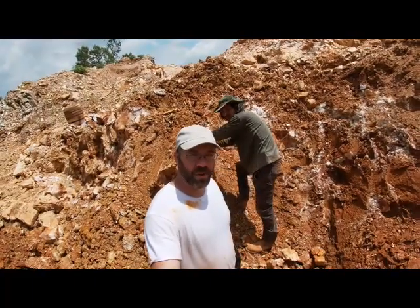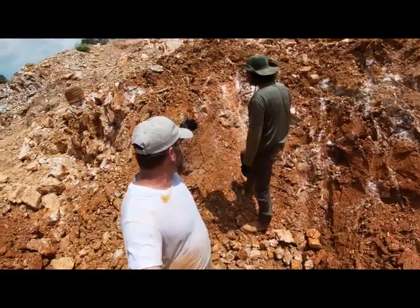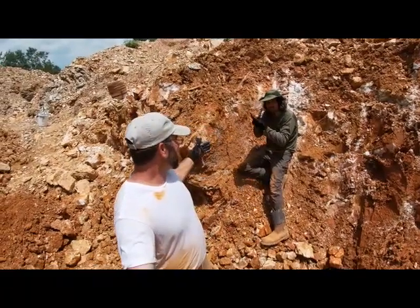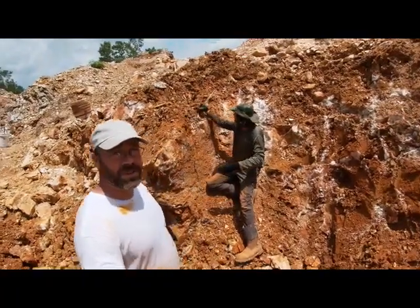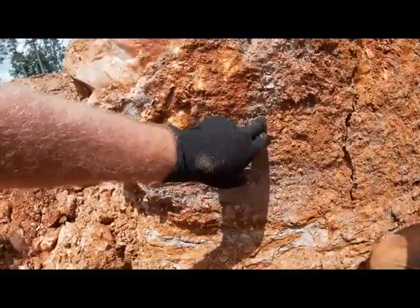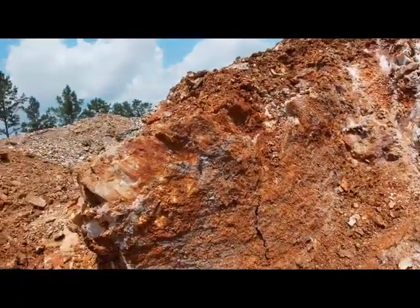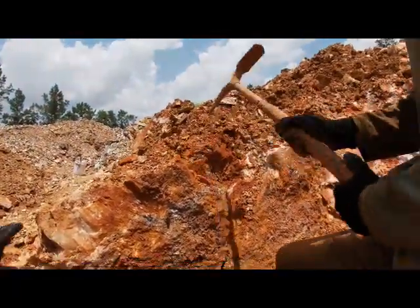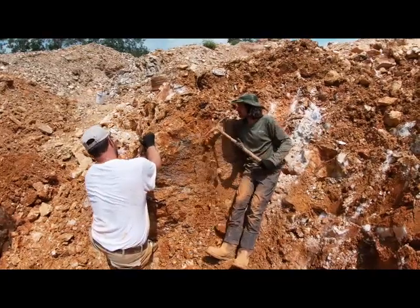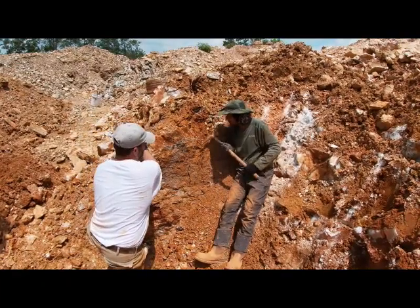We're down in this pocket a little bit further. We've still got this little wall right here that's got crystal all over the side — some of it's a pretty dark color. The machine came in and kind of hooked on the side. It was all one big solid piece, so now it's kind of shattered up. We're getting some pretty good chunks off of it. You can see that's got some real good color to it. I'm about to crack this off. The back's not clear, and it's separating here.